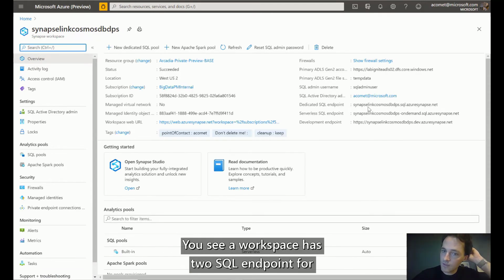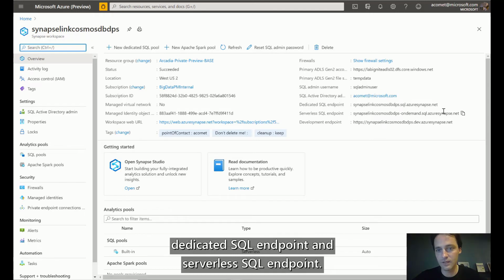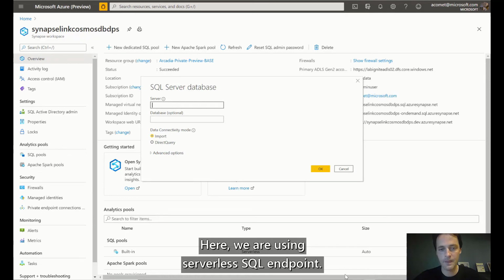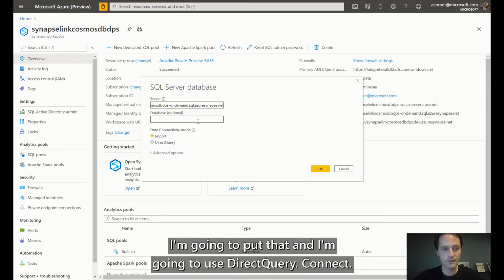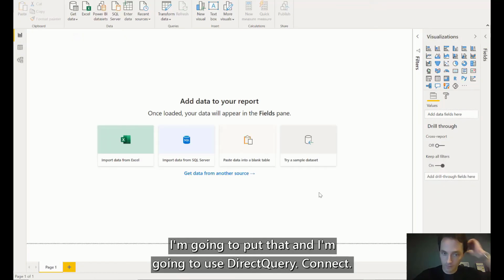You see a workspace has two SQL endpoints, the dedicated SQL endpoint and serverless SQL endpoint. Here we are using serverless SQL endpoint. So I'm going to put that, and I'm going to use direct query and connect.